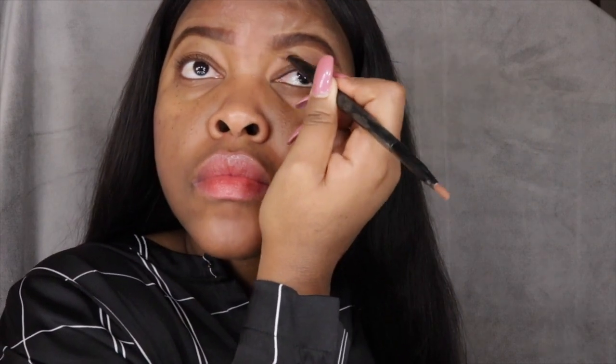Let's go. Yeah, that gives it a nice definition. You can see where the eyebrow goes from and where it ends. Put that foundation on top and at the bottom. And then we brush it up once again to see exactly where it's supposed to be. Then take the other foundation. It's a bit different. We change now. We take a beauty blender. I know that one. And then we put the eyelid color.